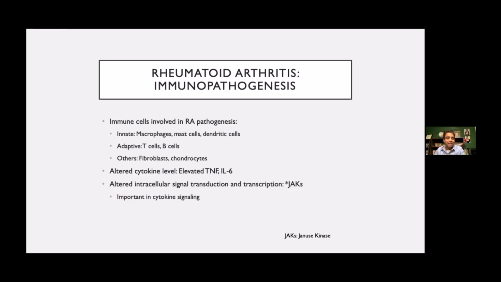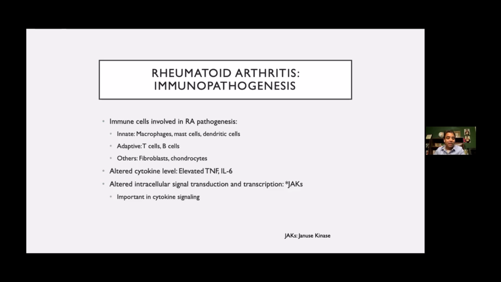Now, because of those alterations within the cells, intracellularly, there are also different cellular changes. One of the key concepts is what we call signal transduction. If you have read in your cell biology, there is a lot of intracellular signaling happening after a cytokine attaches to a receptor. And there is a molecule called JAK. They are basically intracellular enzymes that help in signaling. I know this is a little bit difficult concept to remember, but you can just remember JAK as the enzymes that cause intracellular signaling.